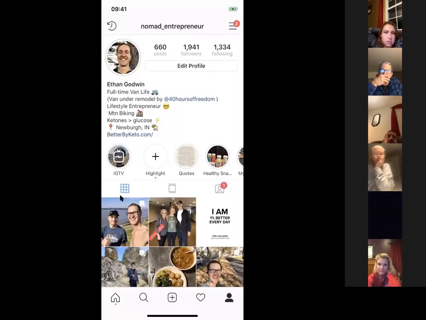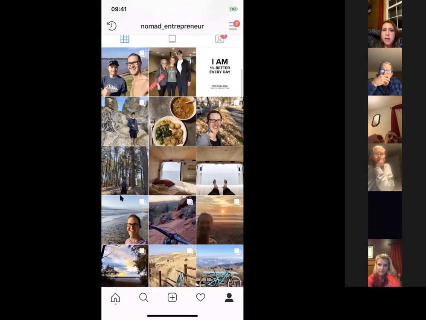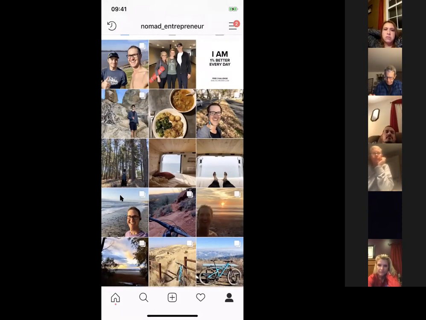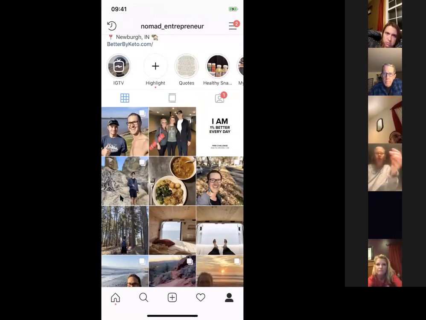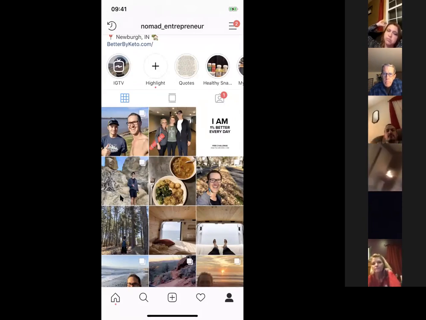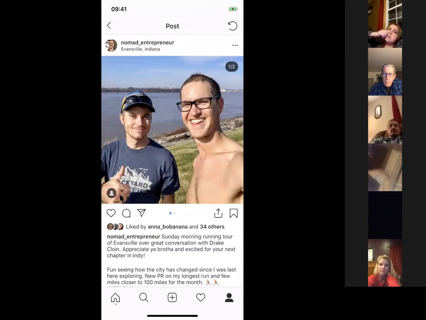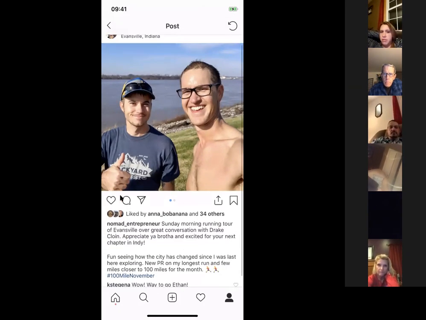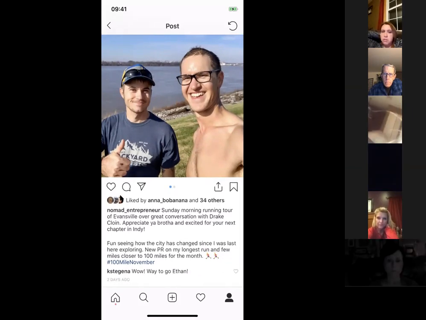Okay, the next thing we're going to cover is the pictures themselves. My feed is more or less a showcase of my lifestyle, the things I'm into, the things I'm doing. And I am mindful that I want to get the pictures. Like these top pictures, honestly, they're very much strategic pictures that have been taken. This one is me running. It's more or less showcasing the 100-mile journey. And then you have a little caption under here. I didn't go crazy on the hashtags on this one.